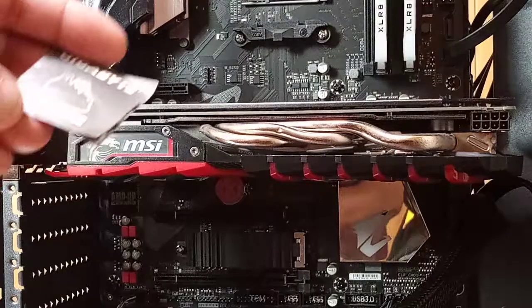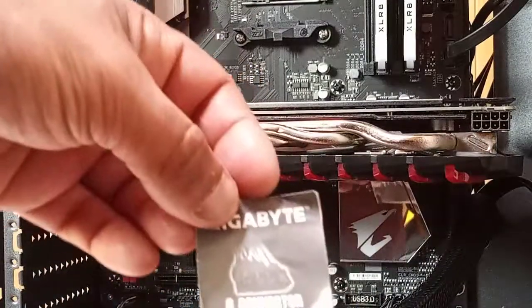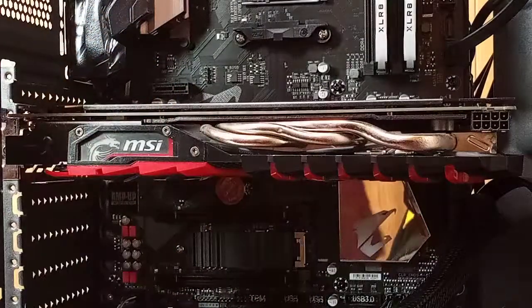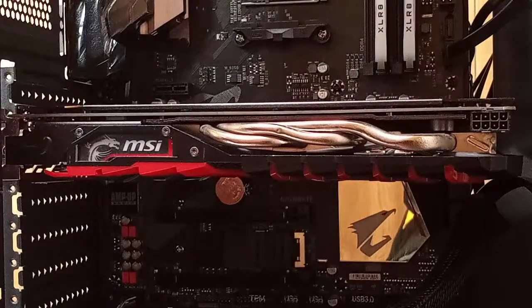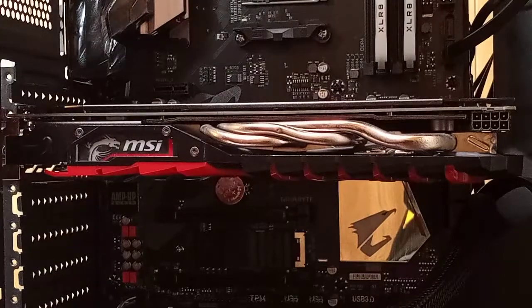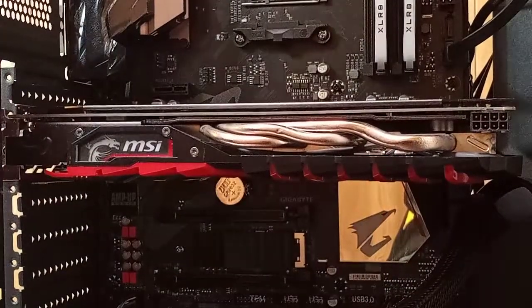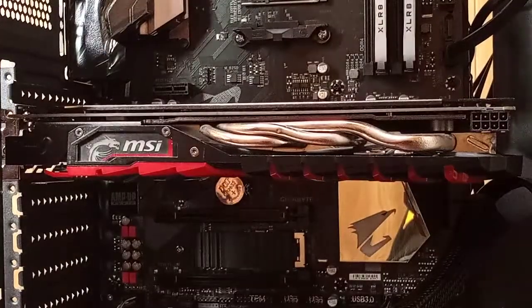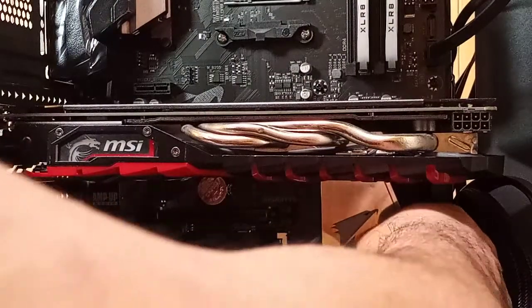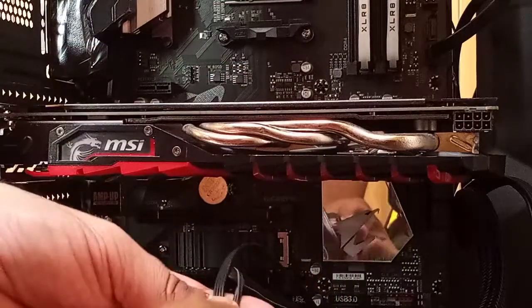There's a thing called G connector. I'm like, G connector — something else threw me all off and got me going crazy in my head. So now I find that I'm trying to look up G connector, thinking it's some other crazy thing I gotta go through. I'm gonna show you what G connector is, because you learn something new every day. Let me touch some metal over here to make sure I don't get electrocuted, because it can happen real fast. So G connector is this guy right here.